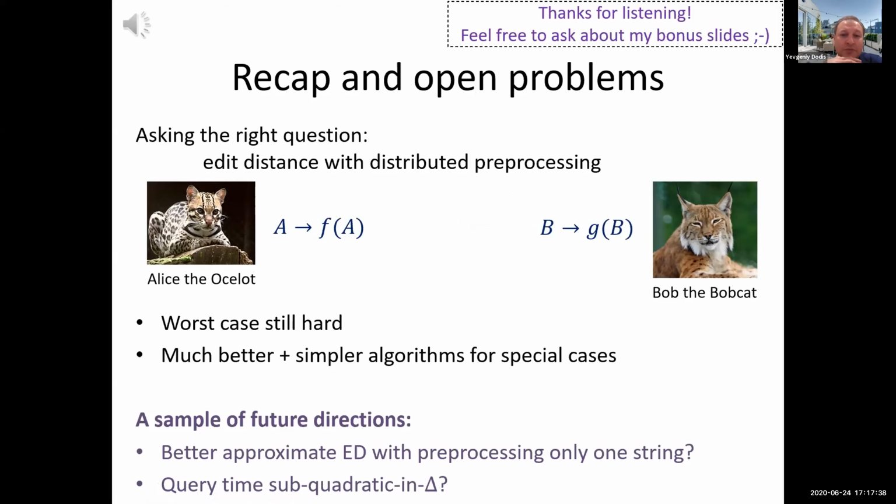Good. So before, I mean, I really want to see bonus slides, but again, quick question. So one approach would be essentially just try to do some kind of embedding, maybe to map A to F of A, B to F of B, and try to compute the answer from that. I guess it's very restrictive. So I assume it will not work for your special cases, or there are lower bounds, if you only try to sketch, somehow maybe compress the strings to something smaller.